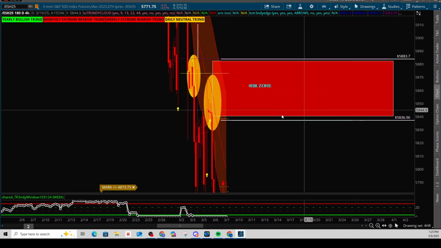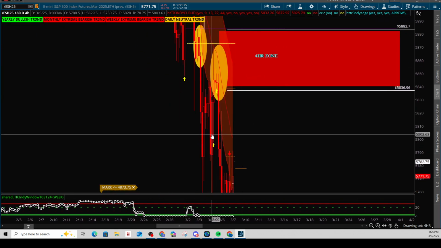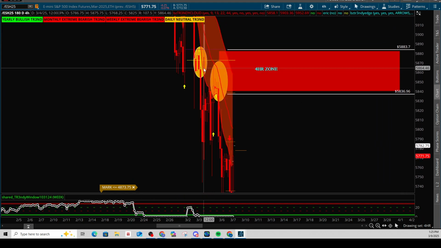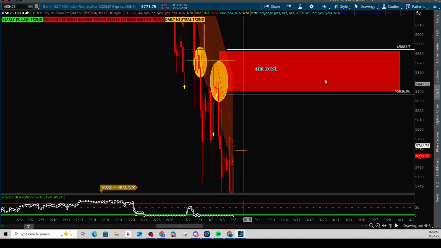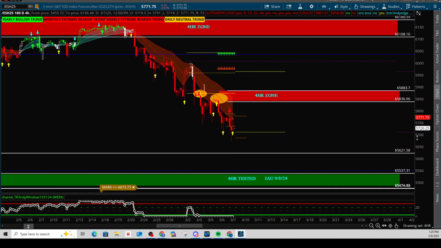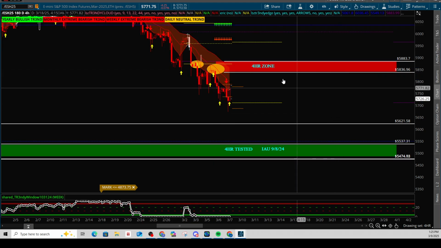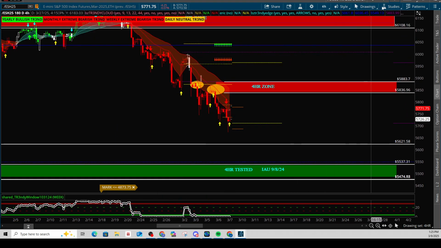They are using different formations. You can see here we have this huge rally and then we have a base or an inside and a huge down. So again, identifying that, and then I have this really beautiful rally base drop here. So I'm combining two zones, and that's why this zone's a little bit thicker than just one zone. Okay, those are our zones for the 4 hour.